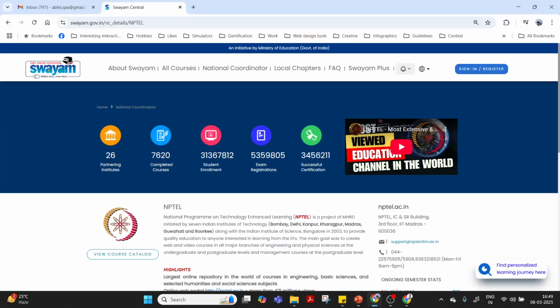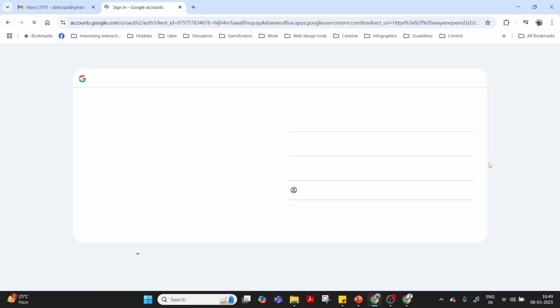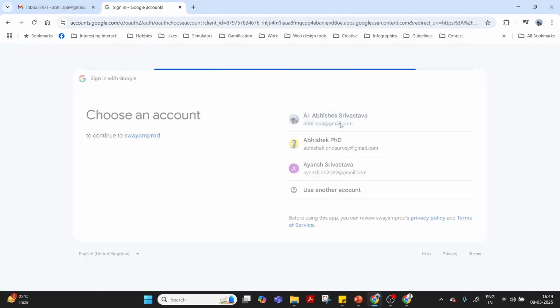Meanwhile, let's open up our Swayam portal. You'll have to log in with your Gmail account, whatever your registered account is.